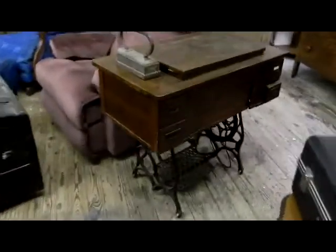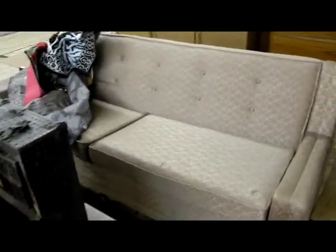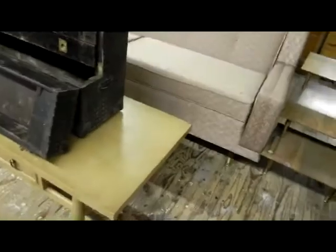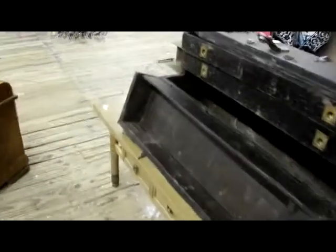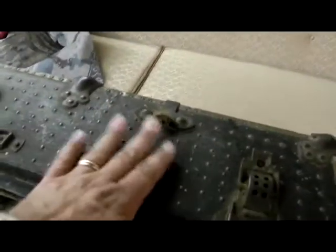Nice little Mission Oak sewing machine. There's a Lazy Boy and a nice little trunk here — this trunk is full of quilting stuff, and you'll see what we're talking about in a little bit. Cool 1940s or 50s sofa, and if I remember correctly, the foam is actually not in bad shape — not crunchy at all. This is a cool little trunk here; check out all the tack work — probably a performer's piece.